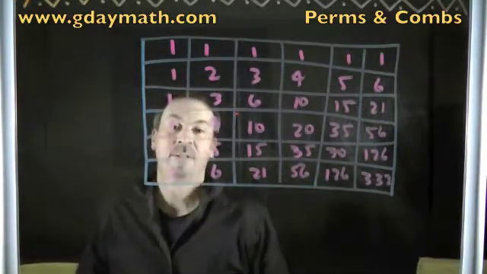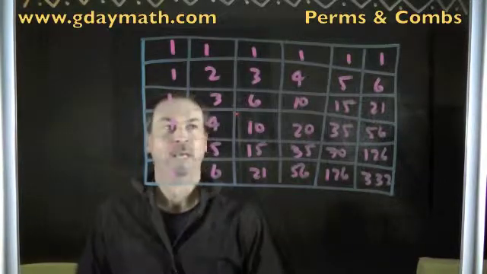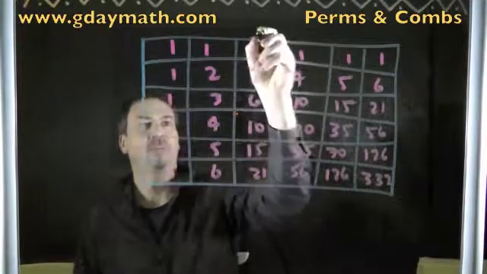One of them we're going to do right now is called the stocking property, or the hockey stick property, or the sock property. And it goes as follows. Choose any column or any row. We'll choose a column, so maybe we'll choose this column right here.